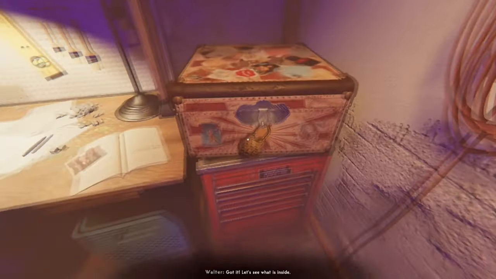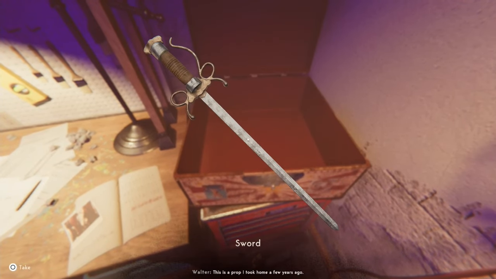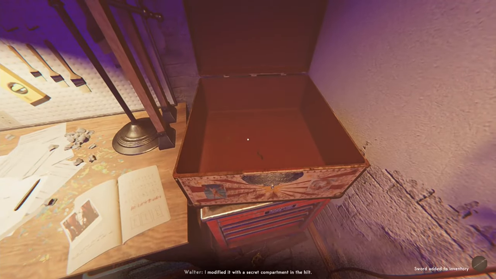Got it. Let's see what's inside. Oh, this is a prop I took home a few years ago. I modified it with a secret. Now turn around, go around the corner here to find another collectible.